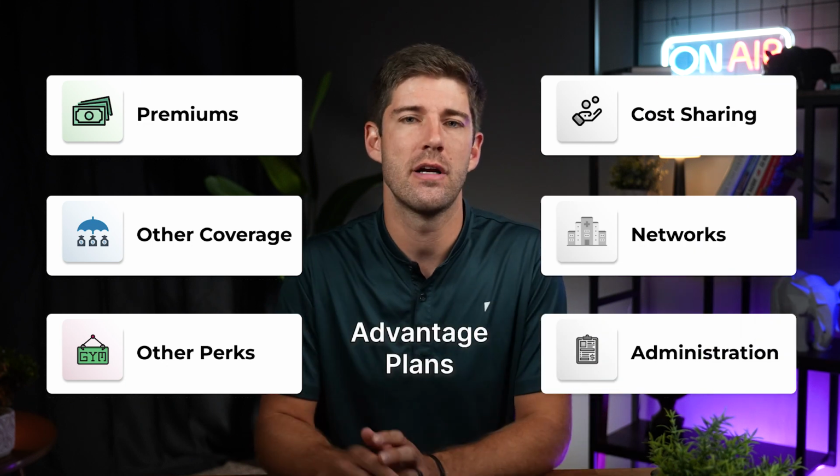Surprisingly, we see a decent amount of very wealthy individuals that can afford the higher premiums of the supplement plans, but they take the Advantage plan to save on monthly premiums, and if something bad happens, they have enough to cover it. People who have the funds to handle a bad year or multiple bad years, especially those with large HSA balances, enjoy the premium savings with Advantage plans. In short, people who feel like the first 3 categories of this video are more important to them than the last 3 categories of this video, they favor Advantage plans.